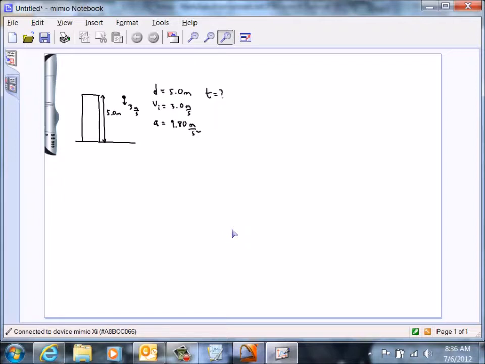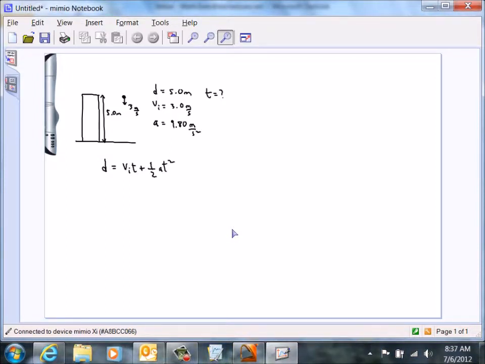The starting equation that I would give you to solve this problem would look something like this. D is equal to v sub I t plus 1/2 at squared. All right, so this is not made up. This is a problem that you will be encountering again in actually just a few weeks. We need to solve it for time, and as you look at the equation, the first thing you realize is that the time t shows up 2 different places. It shows up here, and it also shows up there.